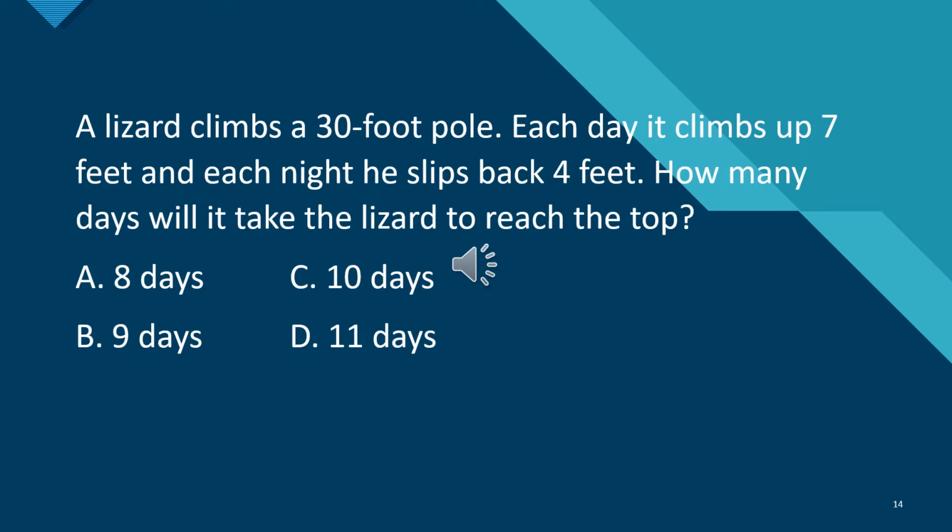For our next problem, it says here, a lizard climbs up a 30-foot pole. Each day, it climbs up 7 feet, and each night, it slips back 4 feet. How many days will it take the lizard to reach the top? Letter A, 8 days, B, 9, C, 10, and D, 11 days.